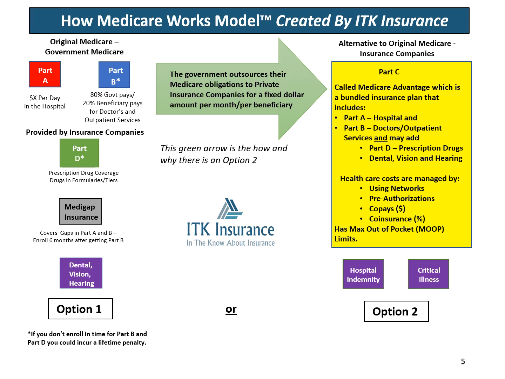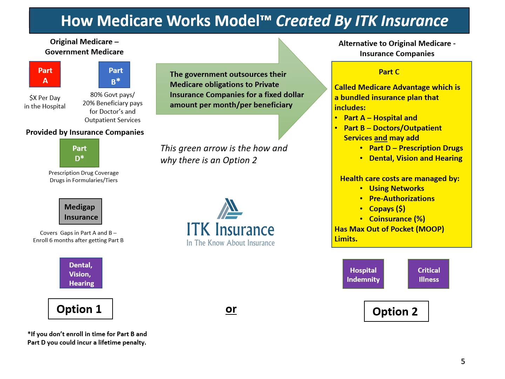So when you look at just Part A and Part B, just the original Medicare, for Part B, when you use the services of Part B, you go to the doctor, you have outpatient services, the government pays 80% of the costs, and you as the beneficiary pay 20% of the cost. And we as beneficiaries think, 20%, that's going to be a lot of money depending on what it is. But think about it for the government. It's 80% for 65 million people.